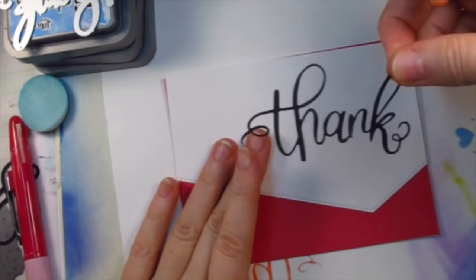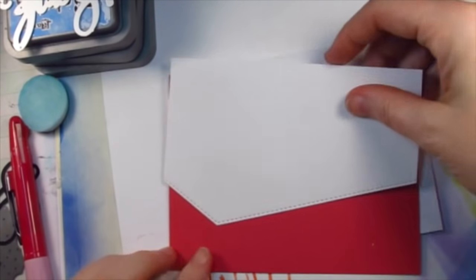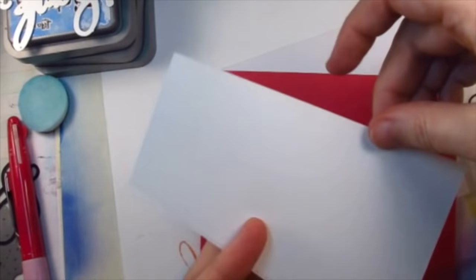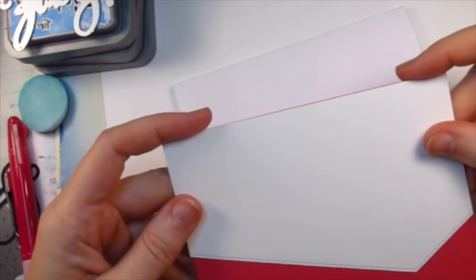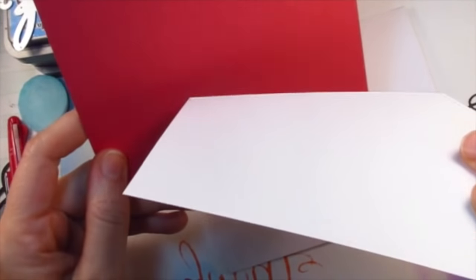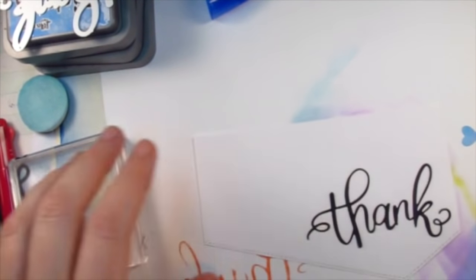For card number three I've already done a little bit of the prep work. I have just the word 'thank' cut out of black cardstock. I die cut using a My Favorite Things die — just an edging die. It's actually meant to go on one side of the card, but I think it looks odd, so I'm going to flip it over and use the other side. I have a four and a quarter by five and a half pink panel which is going to get adhered to a top folding white note card. The first thing I'm going to do is tack down my 'thank' in black and set that aside to dry.